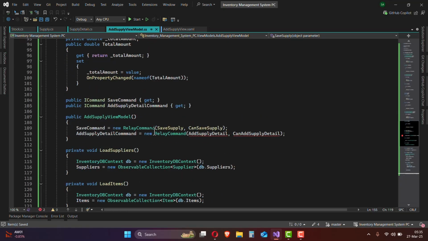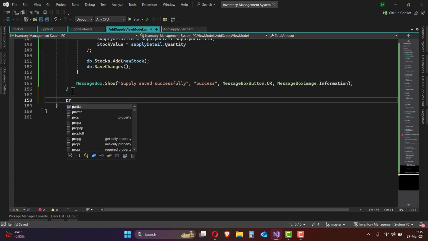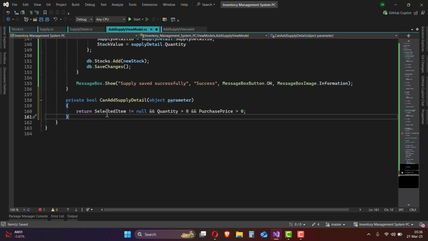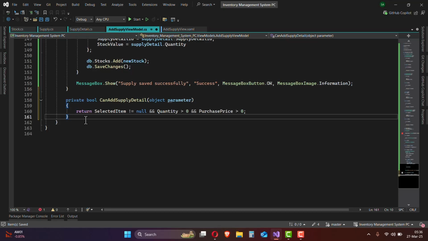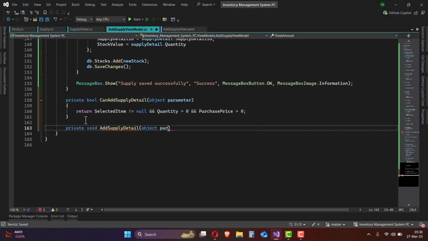Okay, now we go to the add supply detail command. Private bool can add supply detail: selected item should not be null, quantity should be greater than 0, and purchase price should be greater than 0. Then private void add supply detail with object parameter.